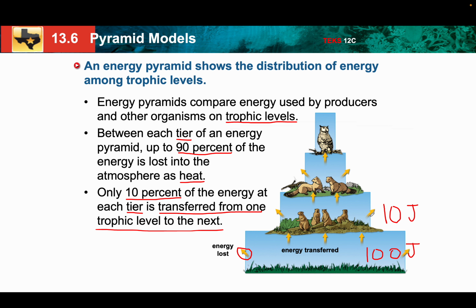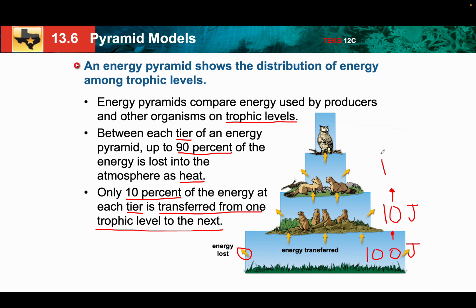All right, and to the next level, that's moving up. And I know this is pointing off, but we're talking about what's actually being transferred to the next level. So what's going up to the next level? What's 10% of 10? So 10 divided by 10 is 1. Or we could take that decimal and just move it over, divide it by 10, and we get 1.